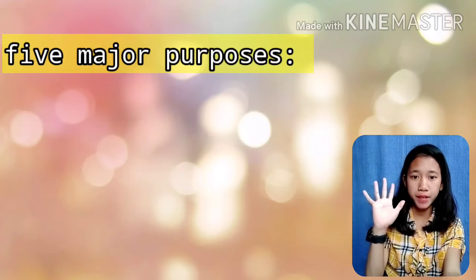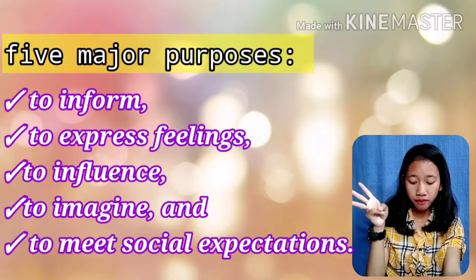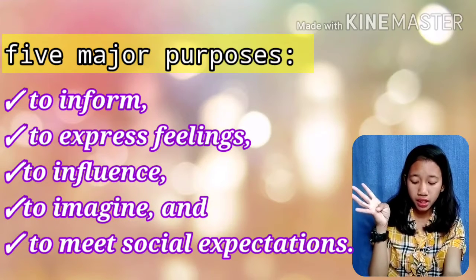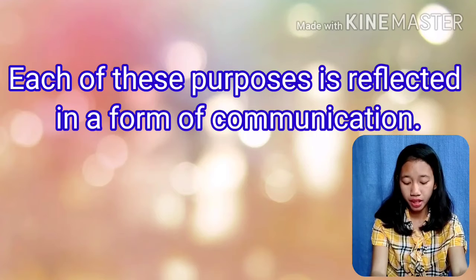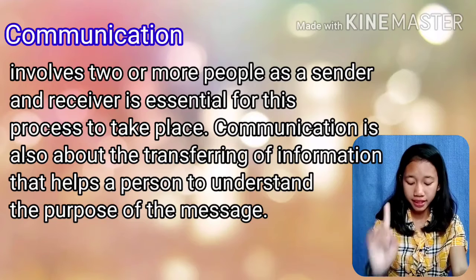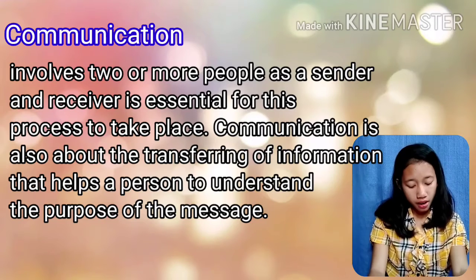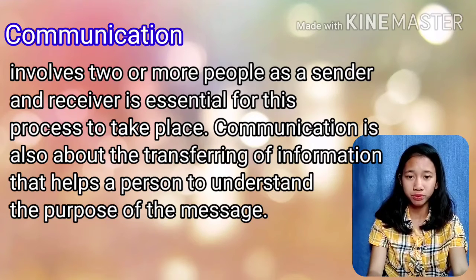Communication serves five major purposes: to inform, to express feelings, to influence, to imagine, and to meet expectations. Each of these purposes is reflected in a form of communication. Communication involves two or more people as a sender and receiver. It's essential for this process to take place. Communication is also about the transferring of information that helps a person to understand the purpose of the message.